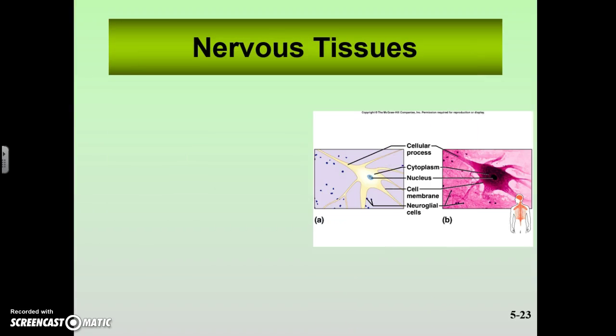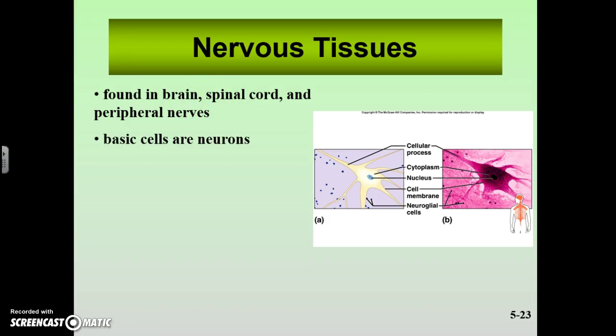The last of the tissues is nervous tissue. Nervous tissue is going to incorporate the neurons of the brain, spinal cord, and all the nerves that branch off of the brain and spinal cord, which we call the peripheral nerves. So just like we have a central vision, we also have peripheral view. The peripheral nervous system is everything that branches off the middle, which is our brain and spinal cord.